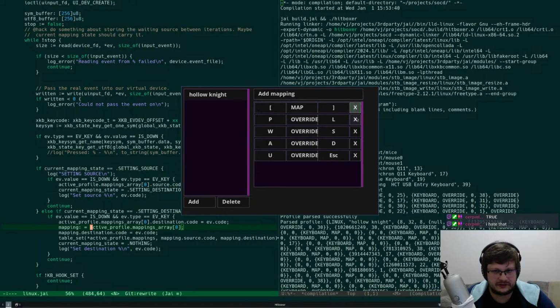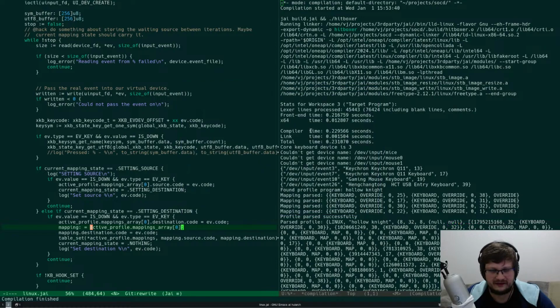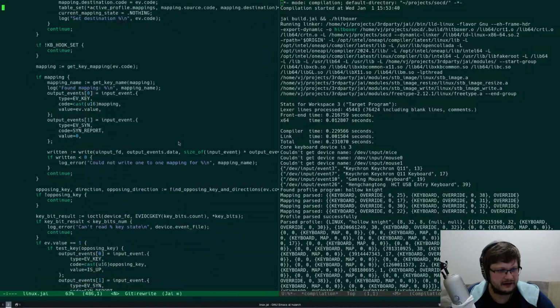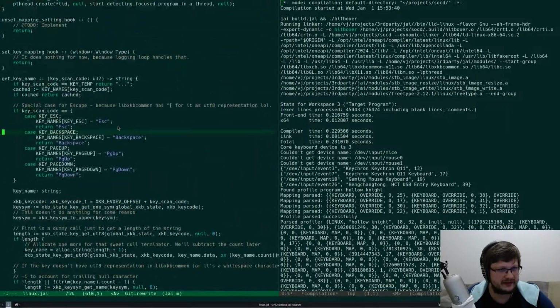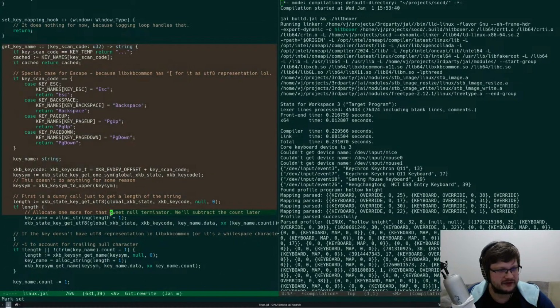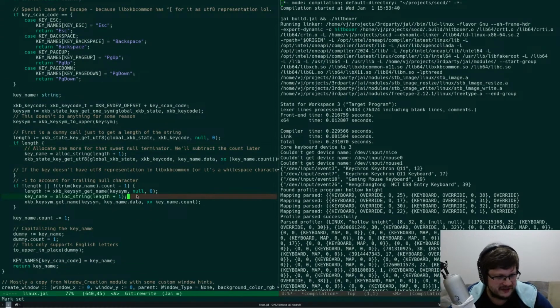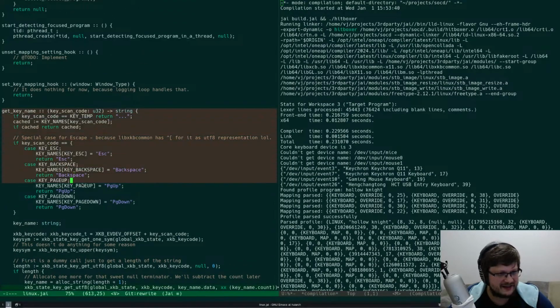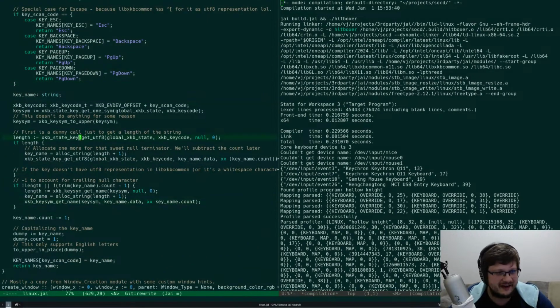And so I have a code that determines names of keys, and it's a little bit crazy. It's all the way down here. Get key name, yeah, here it is. It's a bit crazy, and I know there's at least one person in the chat, Ilionte, who would look at that and say, yeah, XKB state, XKB keysym, I know what you're talking about.